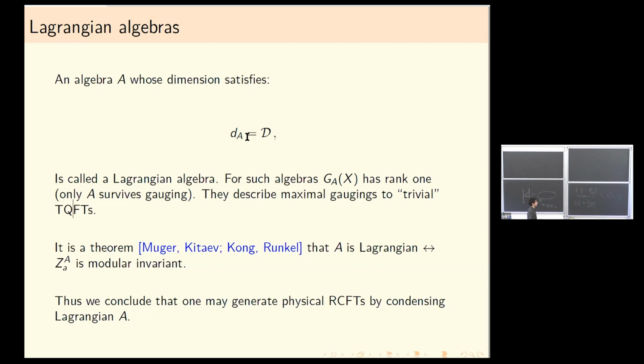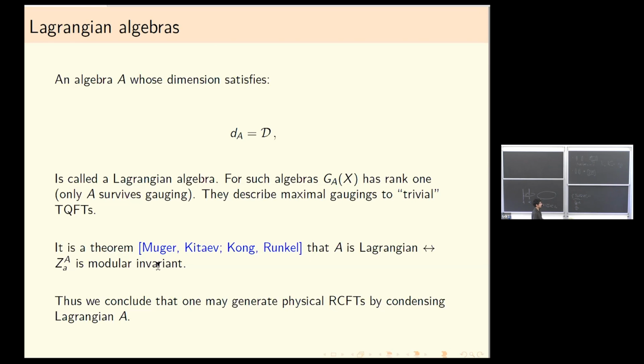Essentially, there is a theorem that says this matrix, the matrix of the decomposition into simple lines, is modular invariant. One way to think about this is the following. One implication is very simple, no? If Z is modular invariant, it is because S times Z equals Z. Here you put A equals 0, so Z0 becomes 1. And here you have to write S0B, ZB, but this is dB over D, the equation.